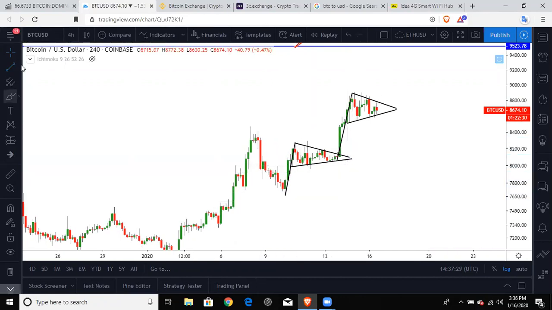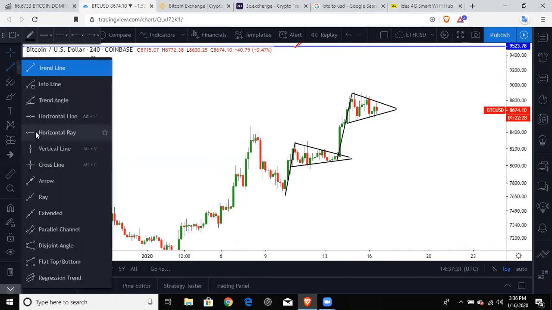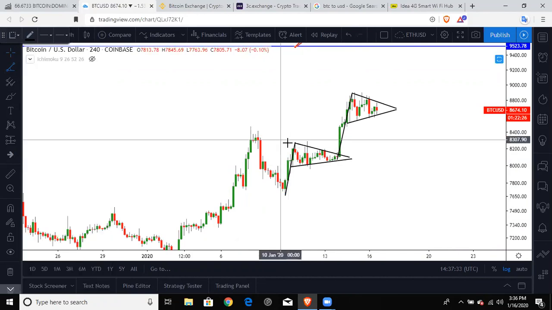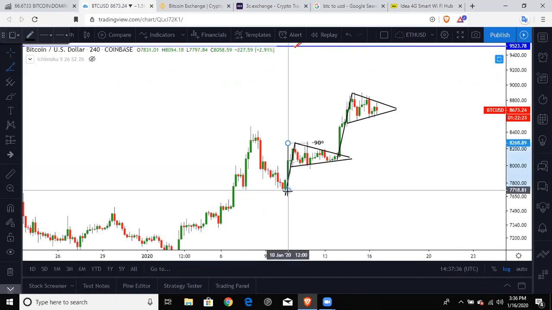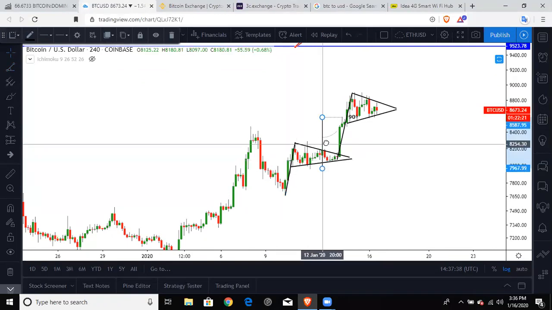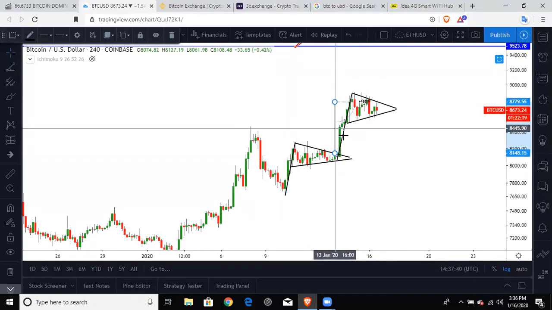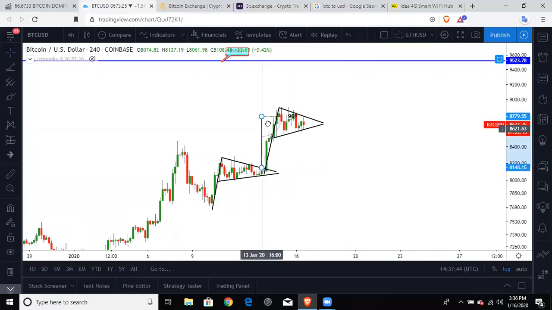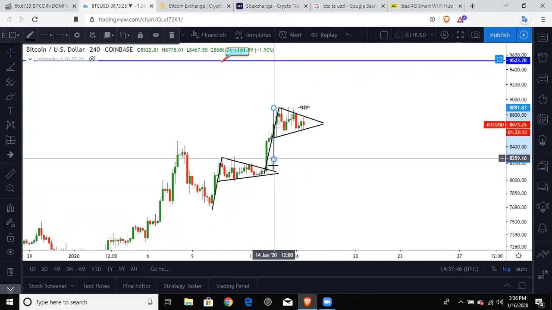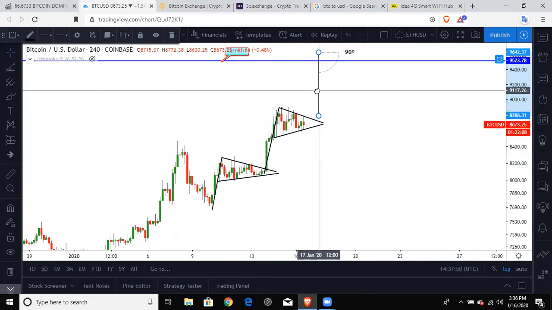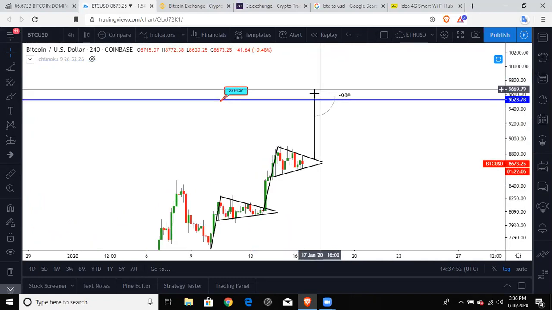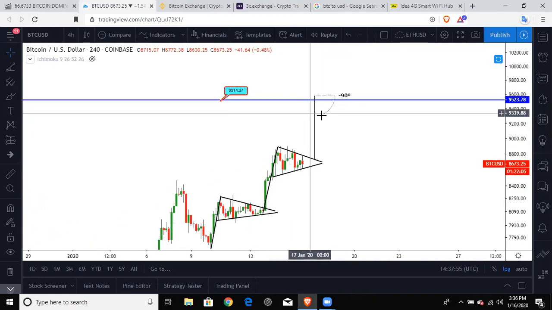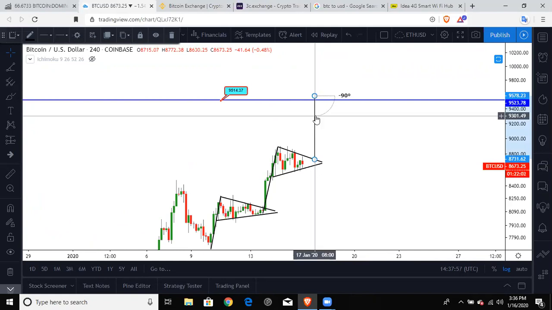So to calculate the take profit, the height of this would be used, and you drop it right on top of this. We had this level here. So if I want to calculate this, I should be looking at from here, should have price moving to test this level, which I have been talking about for a month plus now.